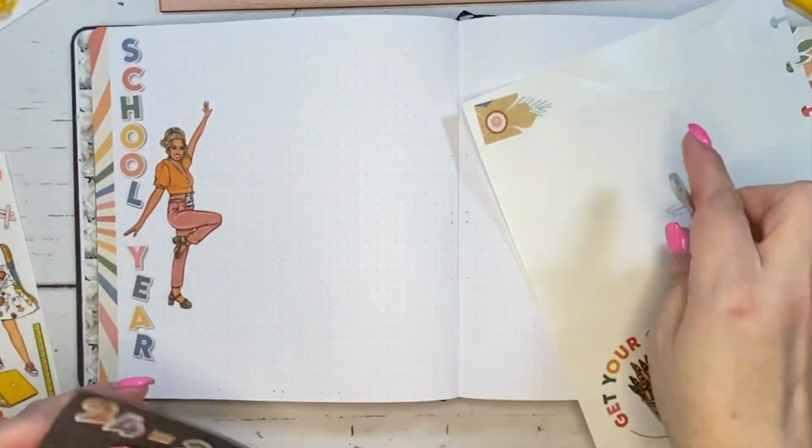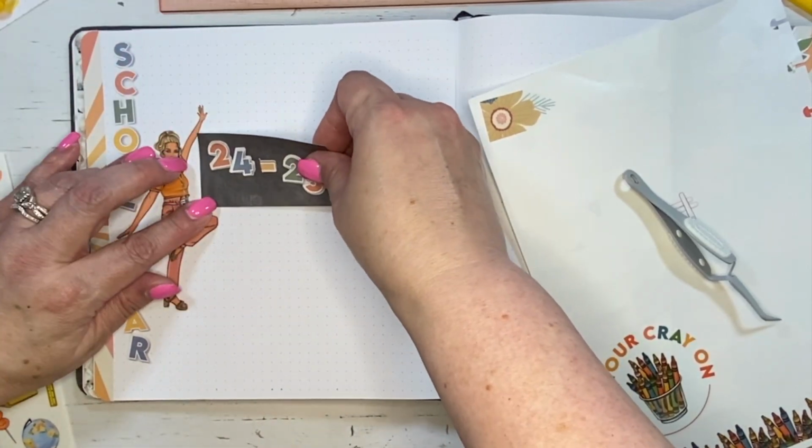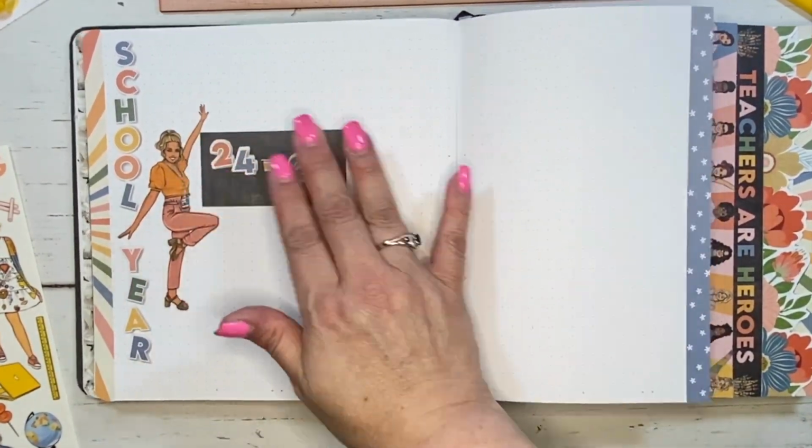I like to sometimes create my clusters off of the page that I am going to be putting them on. Just makes it a little bit easier. It's a great way for me to go ahead and work it out on that sticker backing paper.